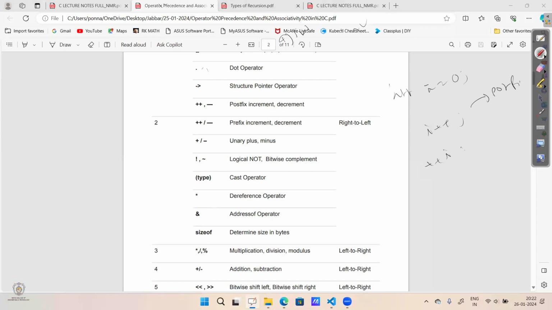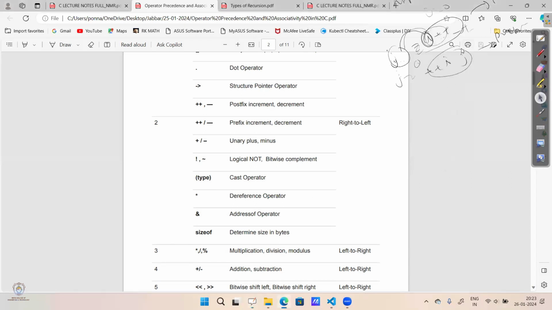If I call plus plus I, it is called prefix increment. So this is postfix increment, this is prefix increment. Now if I have here j, first I will be assigned to j and then the increment will happen. In this case, if I print I, like int I equal 0 is there, j equal to I plus plus. Now if I print j, the value of j will be 0 only. First it will be assigned with the I and then I will get incremented like that.